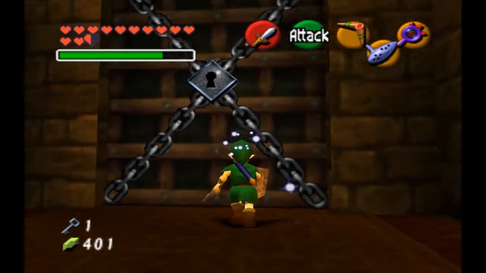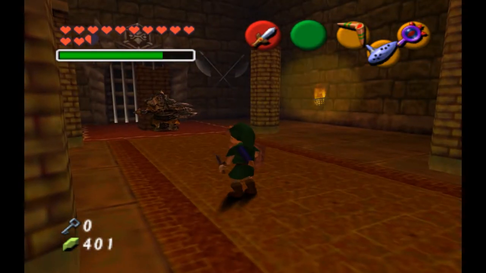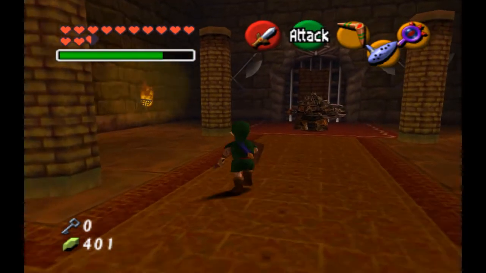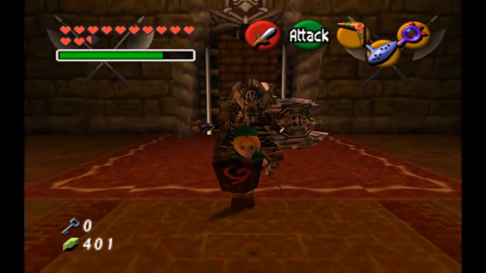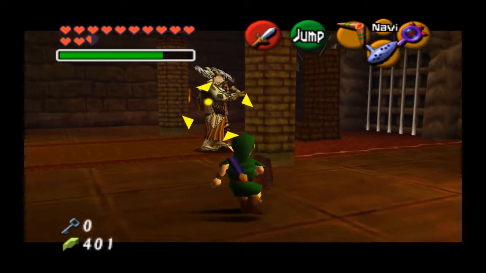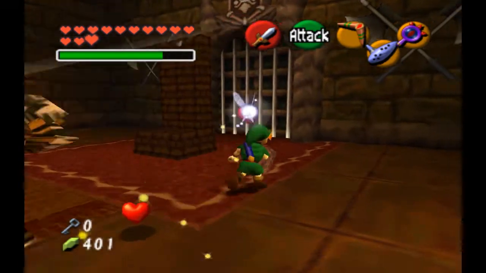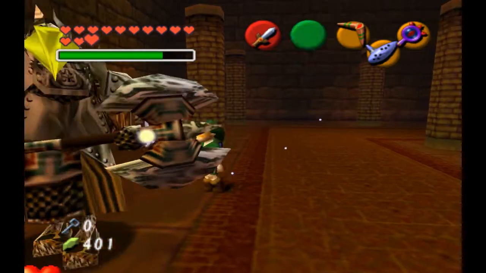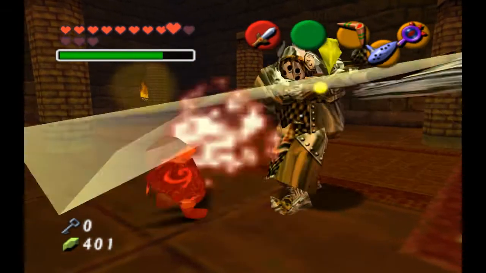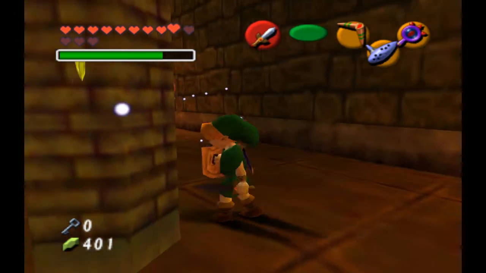Alright, hearts. That means there's a boss here. No. Oh, actually, yes, there is. So. Wonder what I need for this guy. Do I need to get behind him or something? Alright, well, you can destroy... Alright, so I do need to get behind him. Ah! Alright, let's lead you over here and see if this one has some more hearts.